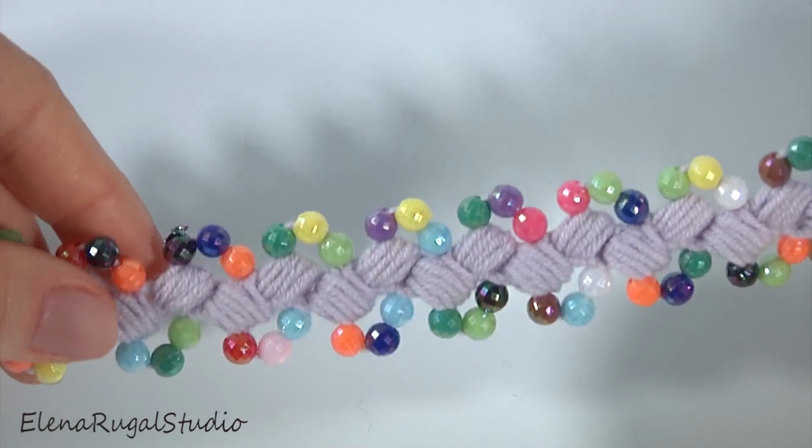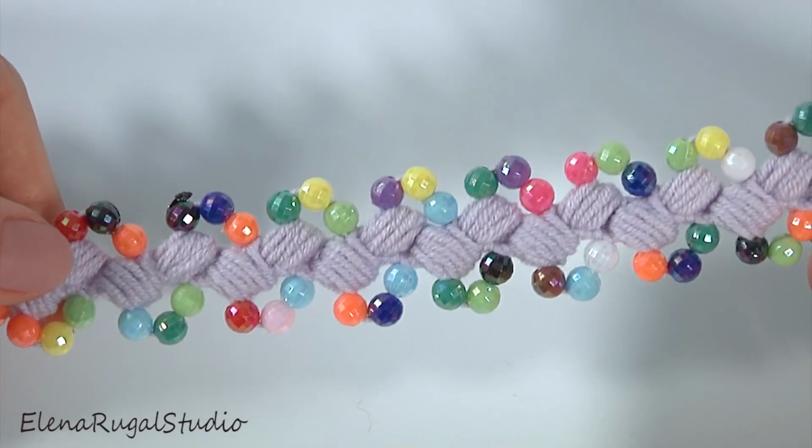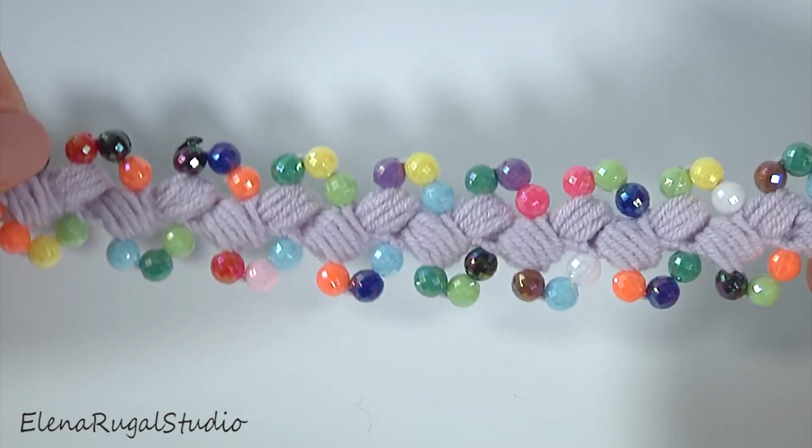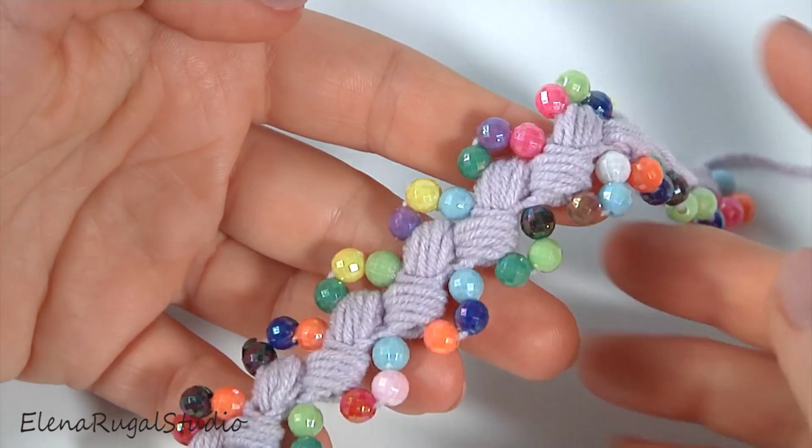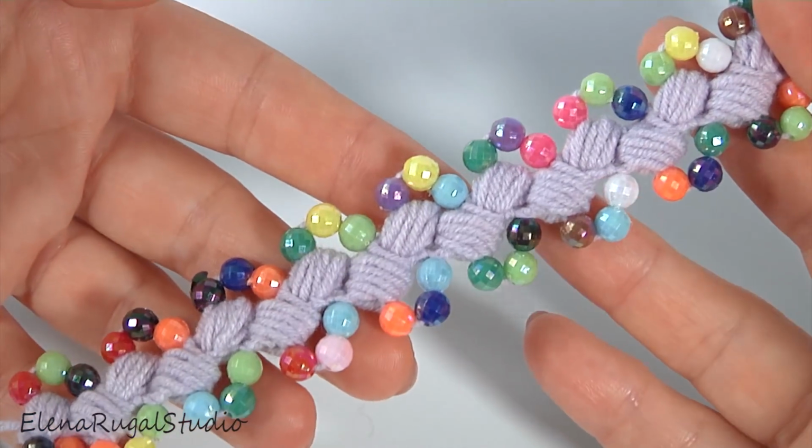This kind of cord can be perfect to create jewelry. This is very easy to make cord, so you don't need to spend a lot of time.